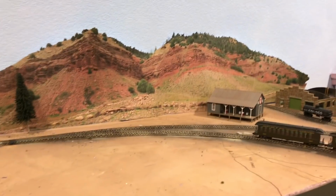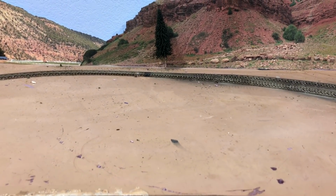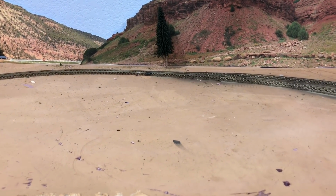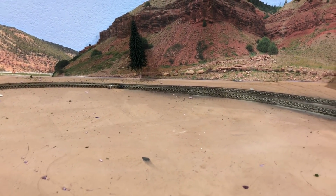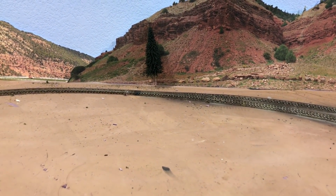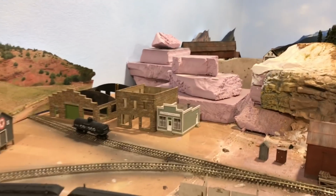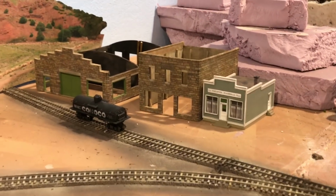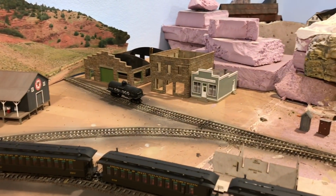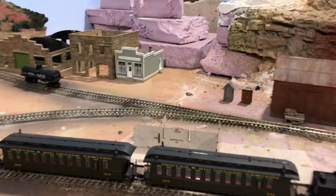Placerville itself has undergone a lot of changes. Originally, I was going to put the town here, which would have been both in the wrong place relative to the tracks, meaning I would have had it on the west side of the train tracks rather than the east side where they really were, and the main drag was going to have to be perpendicular to the tracks. Well, I finally figured out that if I move my mountains around a little bit, I can actually put Placerville exactly where it really belongs, which is roughly parallel to the train tracks and behind the town on the east side, which is exactly where it belongs.